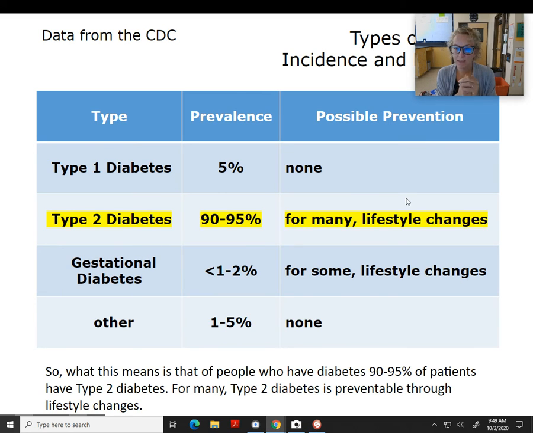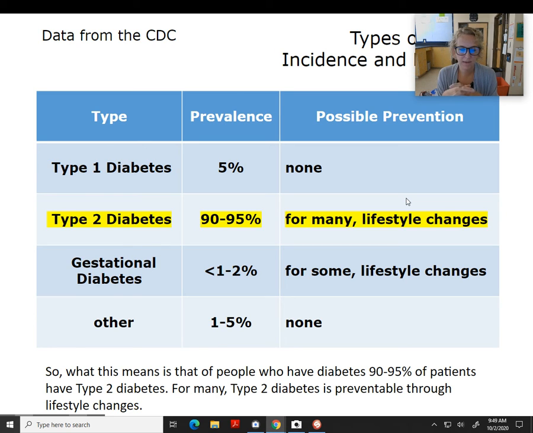Now, type 2 diabetes is an acquired diabetes. For many, type 2 diabetes is something that happens because of a lifestyle. So that could be a diet or exercise lifestyle. And for many, type 2 diabetes is a reversible phenomenon, meaning if someone is diagnosed with type 2 diabetes, lifestyle changes can often offset that, and often people can go back to having no diabetes at all.